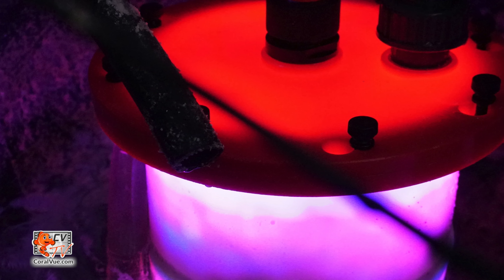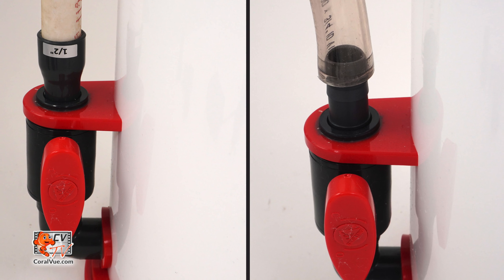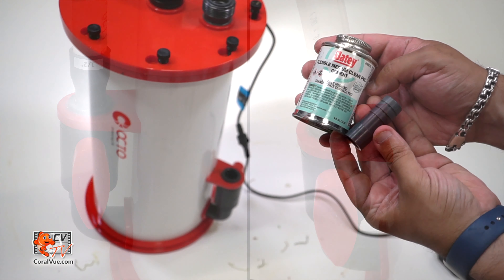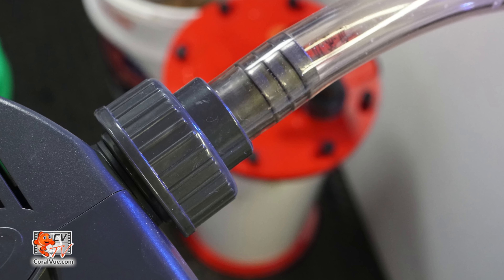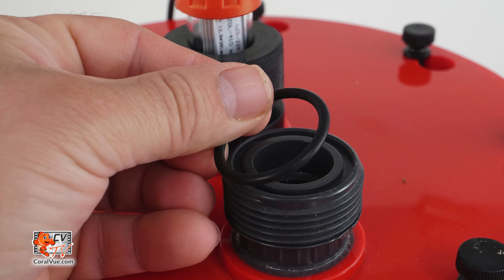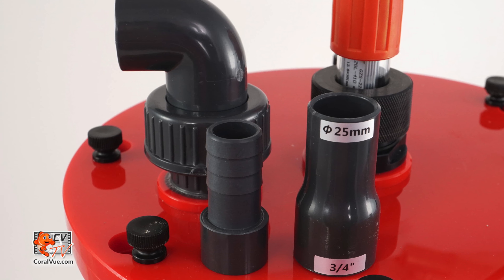The reactor can be installed within the sump or externally, but keep in mind that the reactor does require you to harvest the algae, so location is key. You can choose to hard-plumb the reactor and feed the pump directly with PVC or tubing with the included adapters. Only the adapter should be glued using PVC cement, especially when operating externally. Choose a suitable place for the AquaTrans feed pump within the sump. Connect the output of the pump to the intake of the reactor using your desired form of connection. The output elbow should be installed with the included O-ring in place. Install the desired output connection and run it back to the sump or aquarium. We do suggest securing the plumbing lines to the sump or reactor.